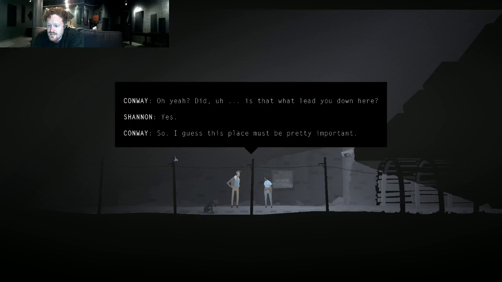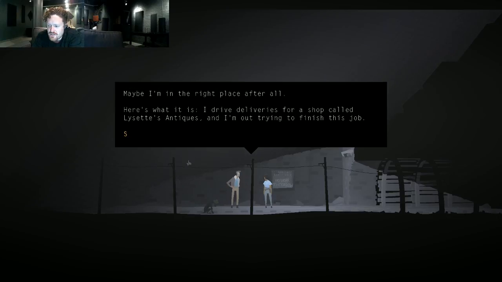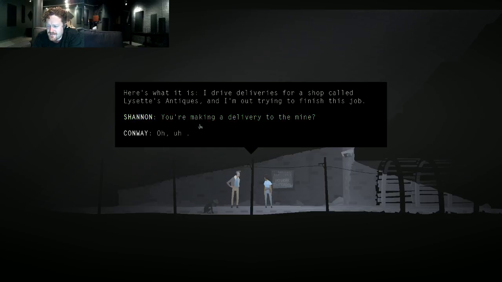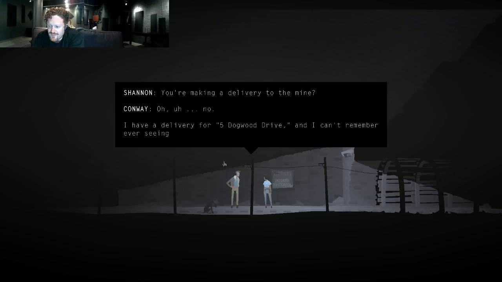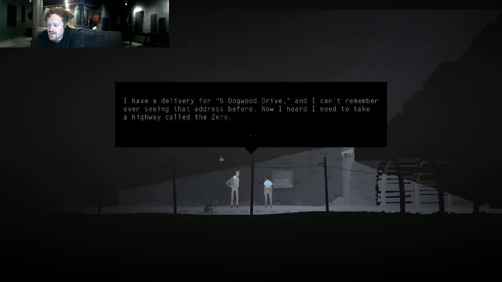Yes. So, I guess this place must be pretty important. Maybe I'm in the right place after all. Here's what it is. I drive deliveries for a shop called Lizette's Antiques, and I'm out trying to finish this job. Making a delivery to the mine? Oh, no. I have a delivery for 5 Dogwood Drive, and I can't remember ever seeing that address before. Now, I heard I need to take a highway called the Zero. It's so funny, because Dogwood Drive is totally where my in-laws live. So, I could probably get there.